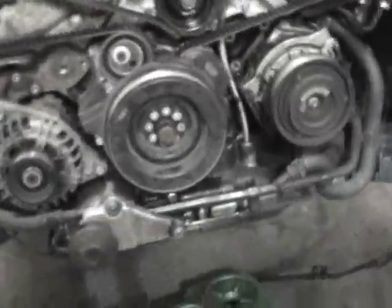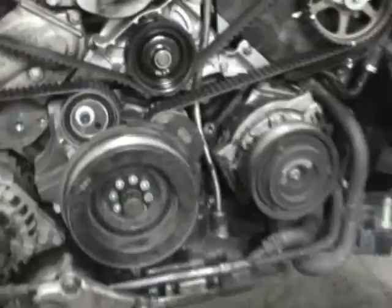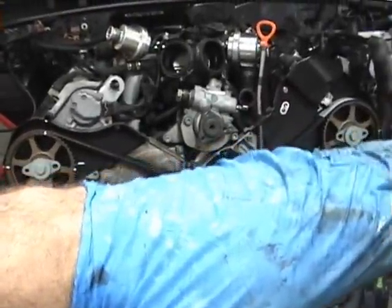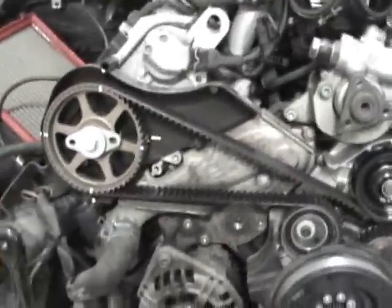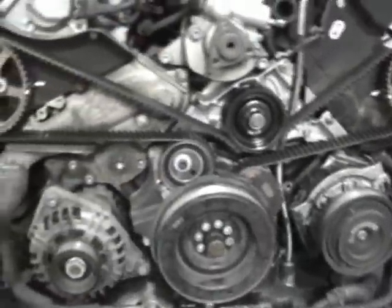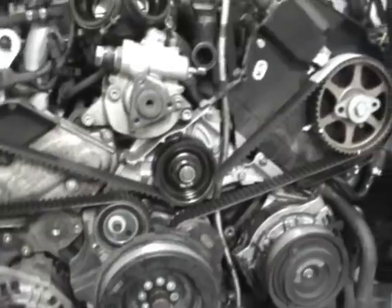Now we're pretty much ready just to assemble everything. I got the crank pulley back on. I ran it through one more rotation. I lined up the marks there, double checked all my marks up here, and made sure this was parallel across the top of the two with a bar. You can just use any broomstick, heck, that would work. Anything that you could hold up level and have a helper look. This is just how you do it yourself, man. Save a couple bucks. So it's all done.